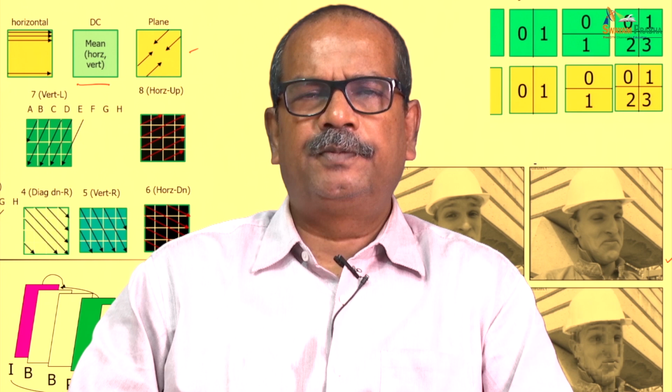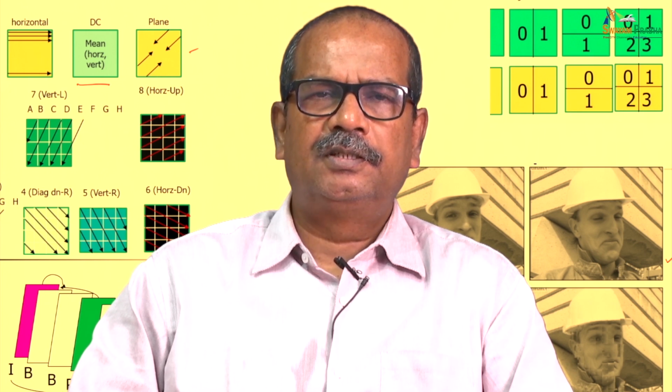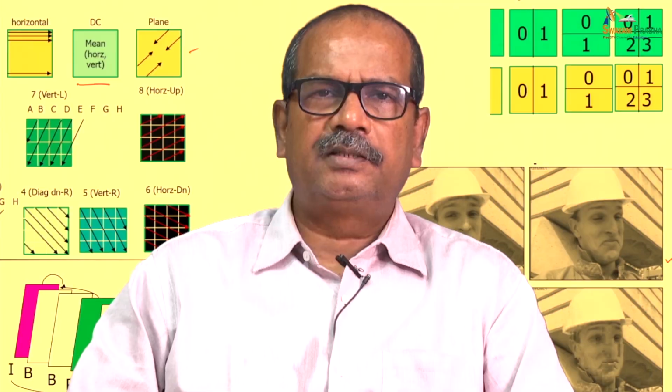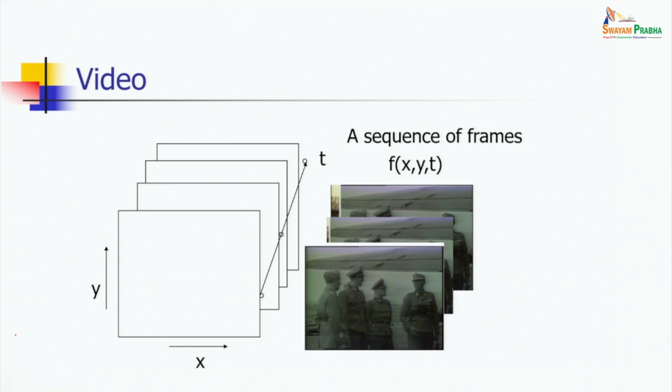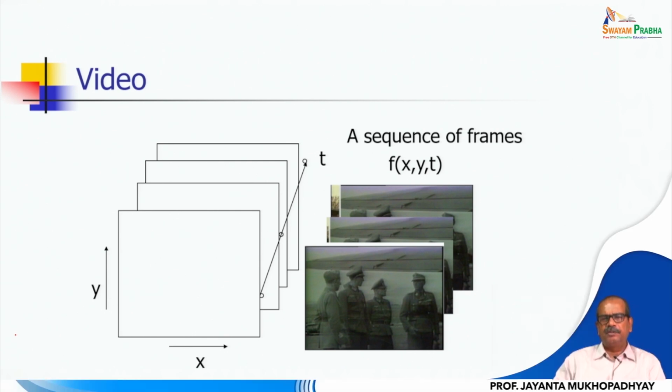Welcome to the subject Advanced Digital Image Processing and Computer Vision. Today our topic is Fundamentals of Video Processing. So we discussed how images are represented earlier, but let us see how videos are also represented. As you understand, videos are nothing but a sequence of frames. So in the case of video, we have it as a function of space and also time. That's why we can represent a video as a three-dimensional function over space and time.